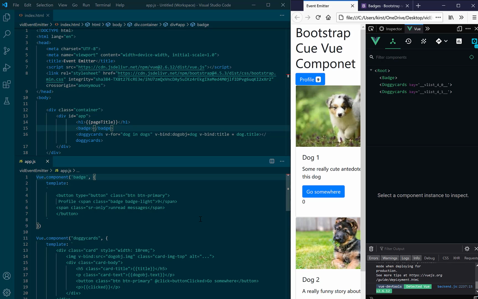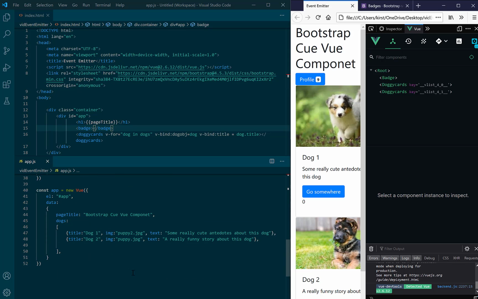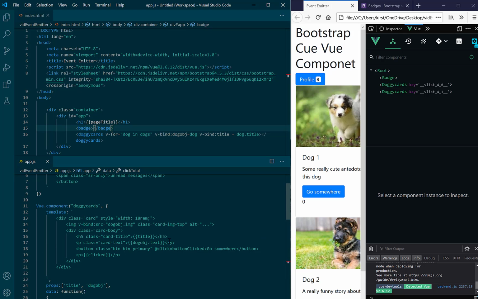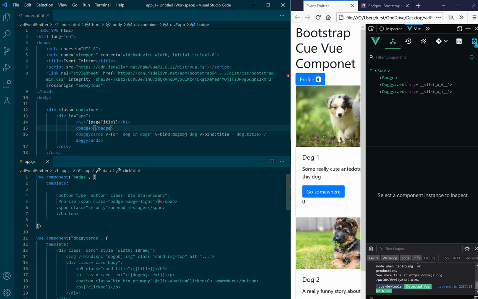All right, so in my Vue instance then, I'm going to create a property. I'm going to call it click total. I'm going to initialize it to 0. And then in my template, I'm going to copy that so I have the correct spelling. In my template then, I want to put, that's not the right template. Instead of 9 then, I'm going to put in click total. Okay, and then I don't need the word profile. Let's do clicked. Okay, so now let's refresh, and I've got an error.